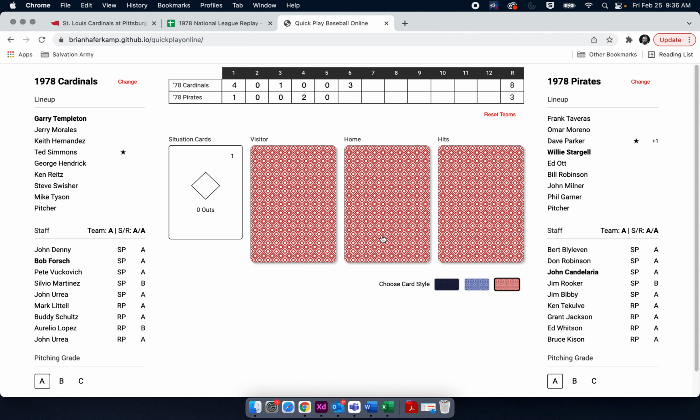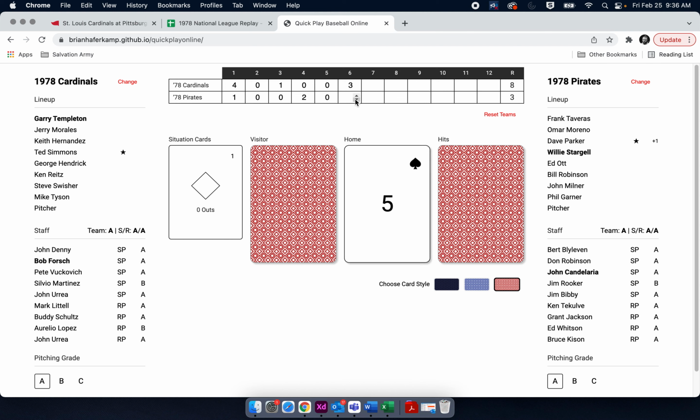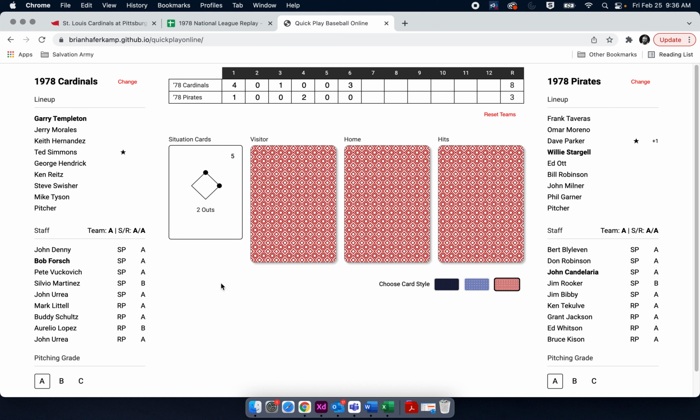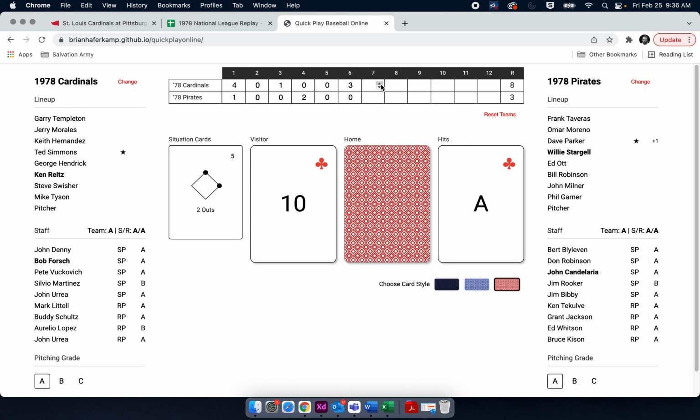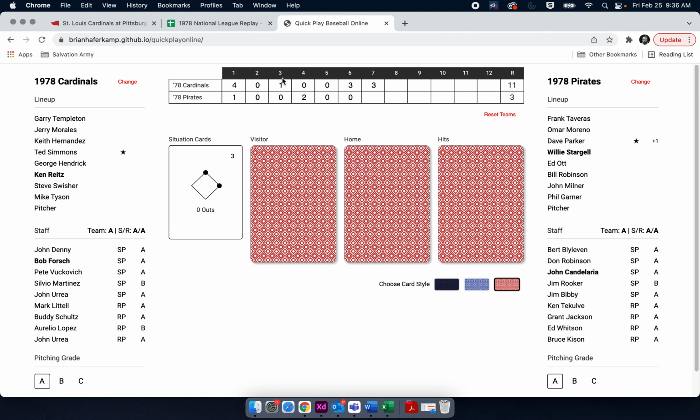We move on to Willie Stargell in the bottom of the 6th inning. Stargell can't do anything there, so we move on to the 7th. 2 on, and it's going to be Ken Wrights again, and with 2 outs and 2 on, he hits another 3-run home run. So back-to-back innings with 3-run home runs pushes the lead way out there. So 11-3 now Cardinals over the Pirates on the strength of a grand slam and 2 3-run home runs and a pitcher knocking in a run.